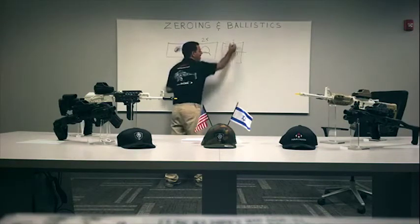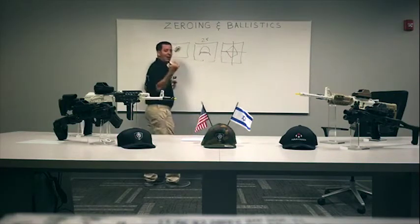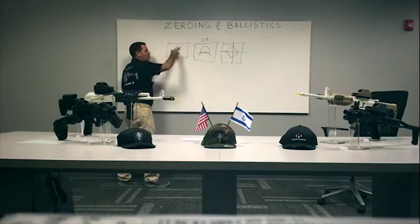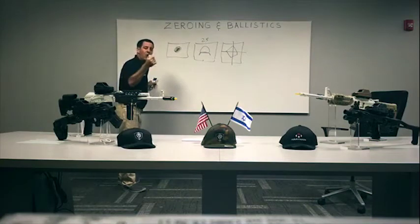Sorry about my writing here. So when I use a crosshair, I always use a diamond. When I use an iron sight, I always use a half a moon. When I use a red dot, I always use a dot. So now I'm able to lock my sight on the target.